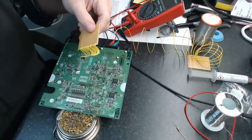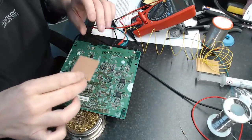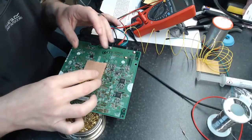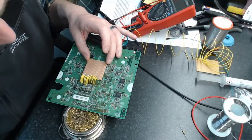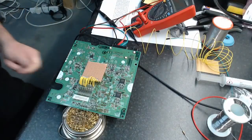I'm going to get you guys in a bit better here. It's got the substrate there, so it won't pretty much short off anything. But that being said, I want to secure it down here with like a strip of tape or something like that, just something that won't let it jump around. So let me go grab something just to make that happen.